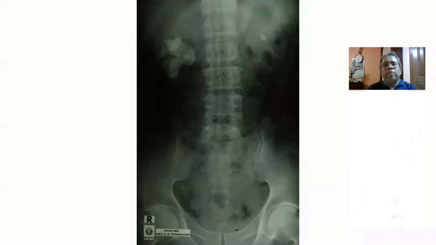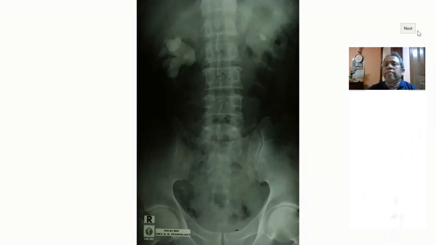And by looking at the radiopaque shadow, we can easily guess where the stone is. After that come the preliminary investigations. From those, you can guess there are stones there, so you can correlate the symptoms. Then you go for further investigations, which can reconfirm where the stone lies. Then you go for the treatment plan: how can you remove it, and how can you prevent stone formation? These are the subsequent protocols.